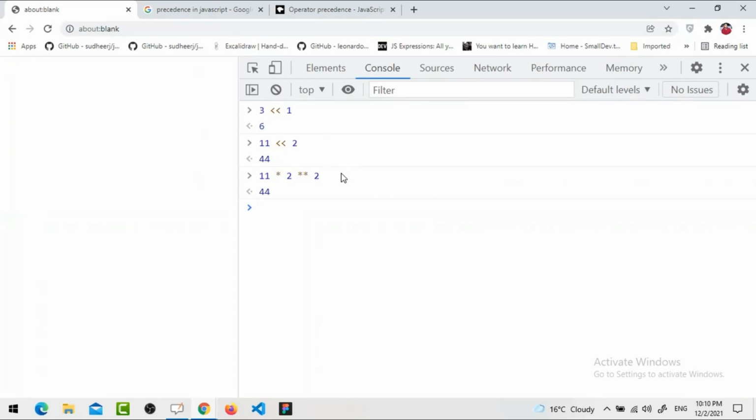Okay, now we have the right shift operator. Okay, right shift. So let's say here we have 3 right shift 1. So what will be the output? Anyone?